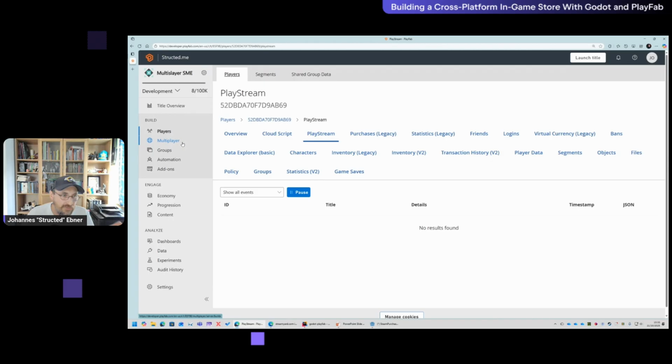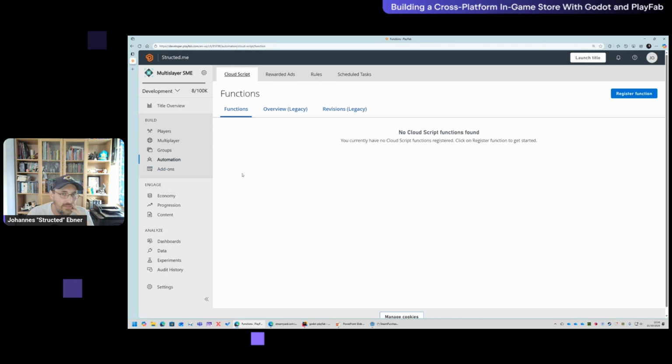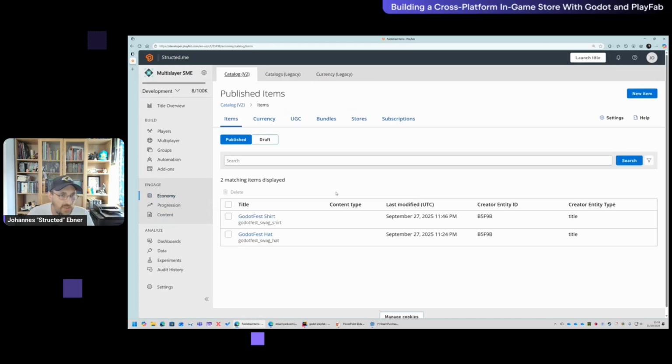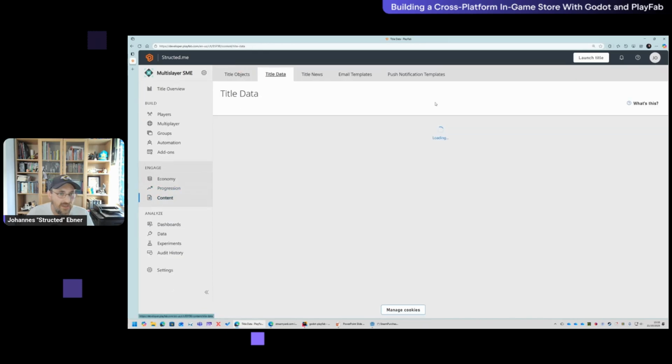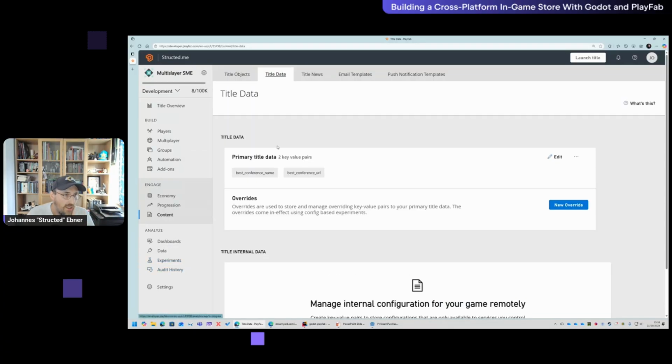You have some multiplayer features like multiplayer servers or peer-to-peer, automation features, where you can hook up cloud script functions, so essentially Azure Functions. You have your economy here, and some data features and progression features like leaderboards. And content is kind of nice because you have title data, where you can store, for example, balancing variables. Okay, this is just as a quick overview, so you've seen what we're going to talk about.